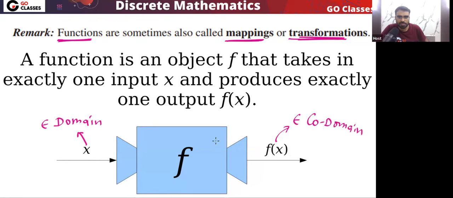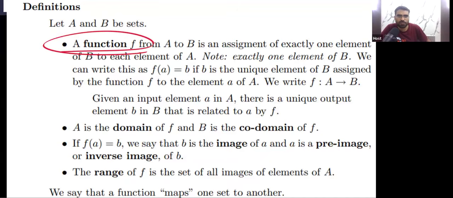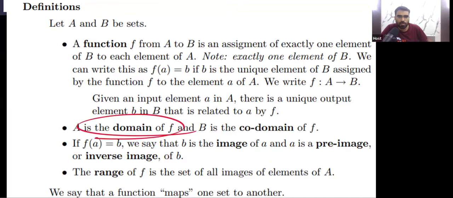Okay, so this is what this function does. I can say that this function f is converting x into f(x). Very simple point. Now, we have seen the definition of function. We have seen the domain, the codomain, image, inverse image, and the range. So all these concepts we have already seen.